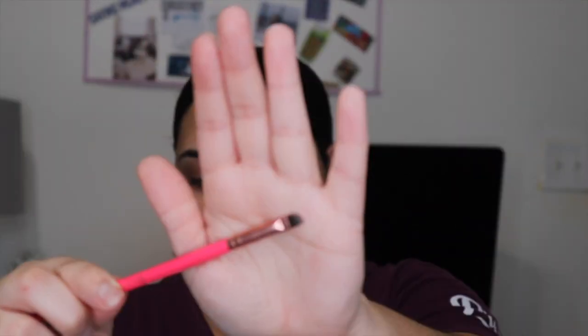So first you'll need your mirror, and of course you're going to need something to clean under your brows, which is going to be concealer. Next, I'm using my Maybelline Pomade with a damp beauty blender or beauty sponge. You're going to need a spoolie and a brush to clean up under your brows, and of course an eyebrow brush.